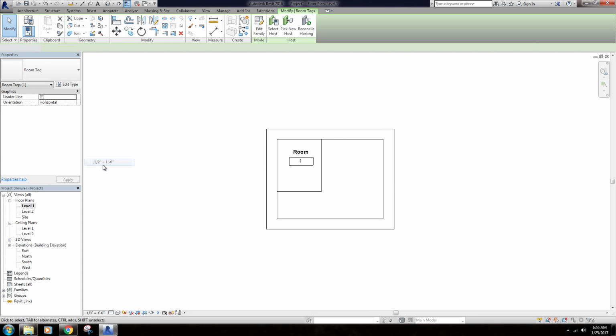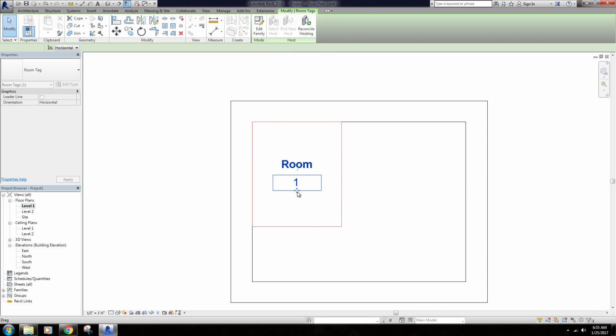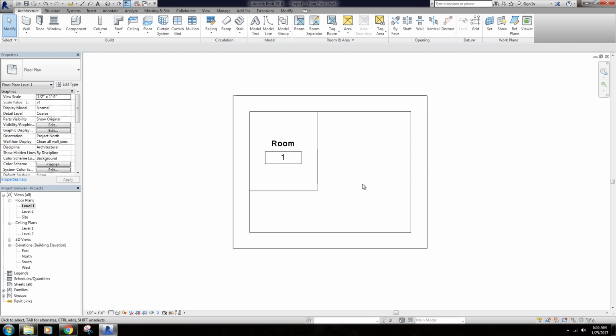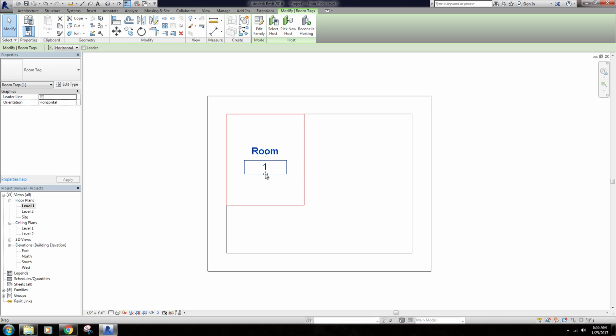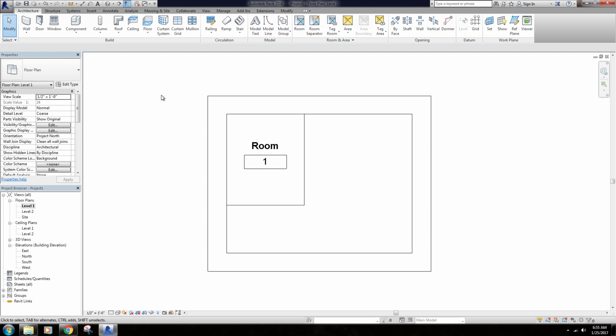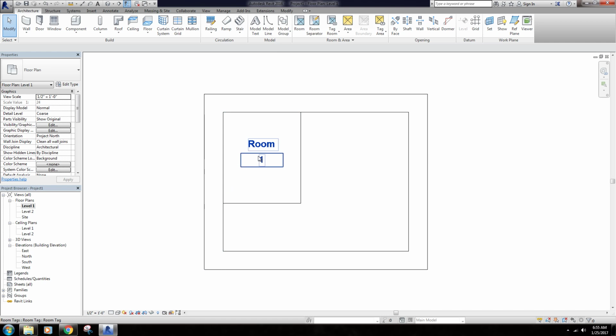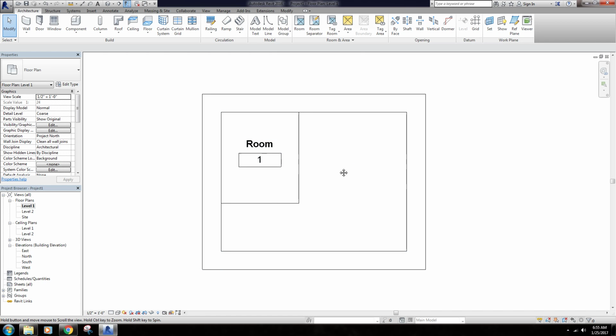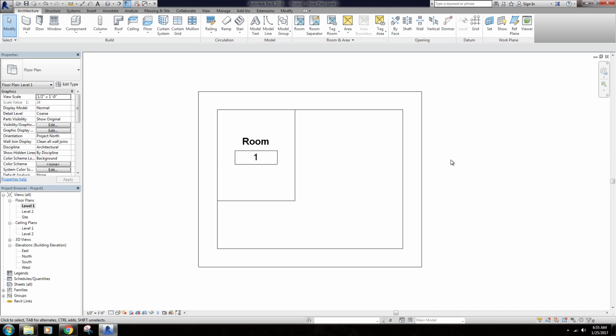But if I move this up to 1/2 inch equals a foot, now my room tags start to read a little bit more clearly. If you start to get into issues where your room tags are enormous, you may want to look at doing your floor plans that have tags in them at a larger scale and then break them down, instead of one huge floor plan that wouldn't fit on a sheet with the annotations at the correct scale. You may want to break your floor plan into maybe 2 sheets or something like that. That way you don't run into issues where your room tags are bigger than the room itself.